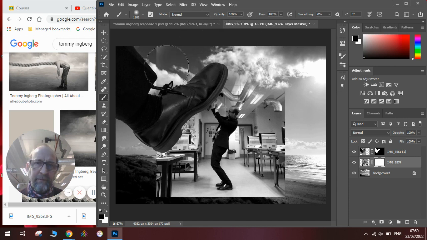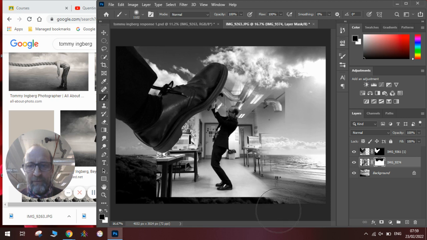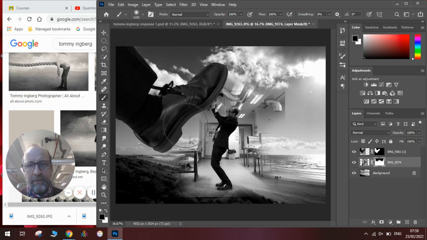So we've got the clouds coming back in at the top. Keep some of the pipes. I think they look really effective. Lose some of the computers, but keep some of the chair legs so it all starts to look a bit odd. Fade out some of the bottom. Fade out some of this so it all blends in. So we've got sky coming through there. It's very Magritte-esque, this image.